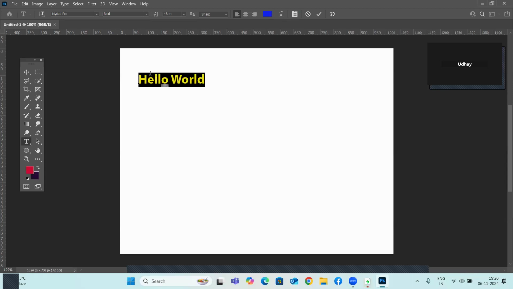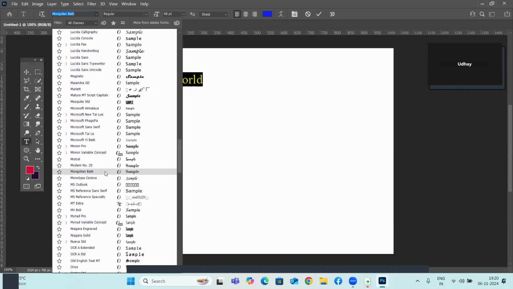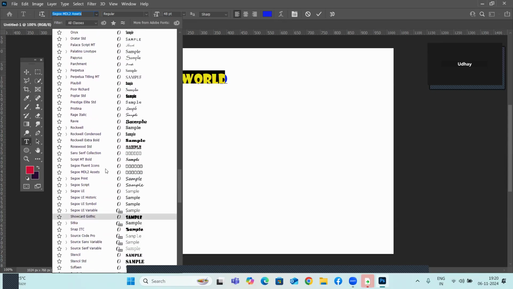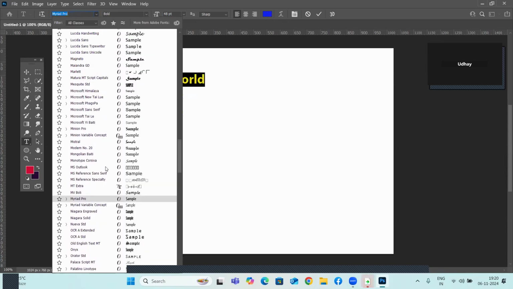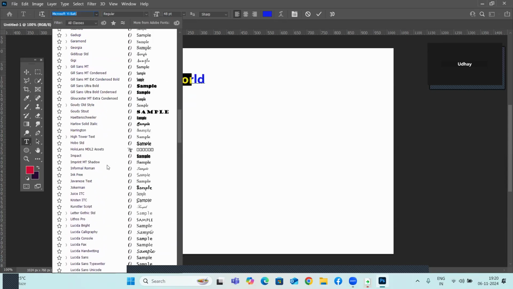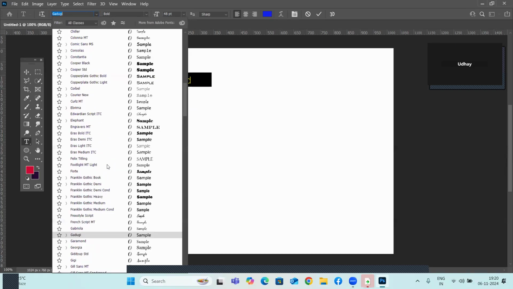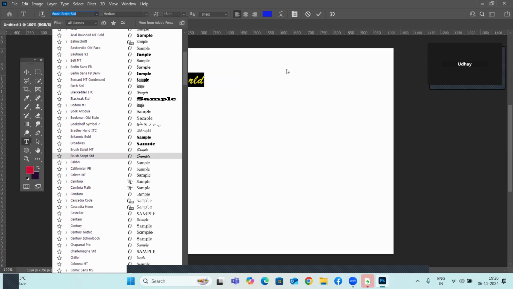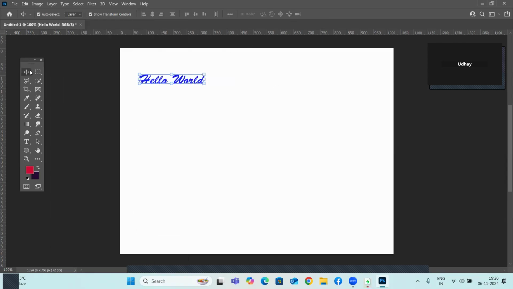So select the text tool, and this is the font type. So here we have so many fonts, we have numerous fonts. From here you can select any font type you want. And if you want to check how the font is applying, you can just select it.